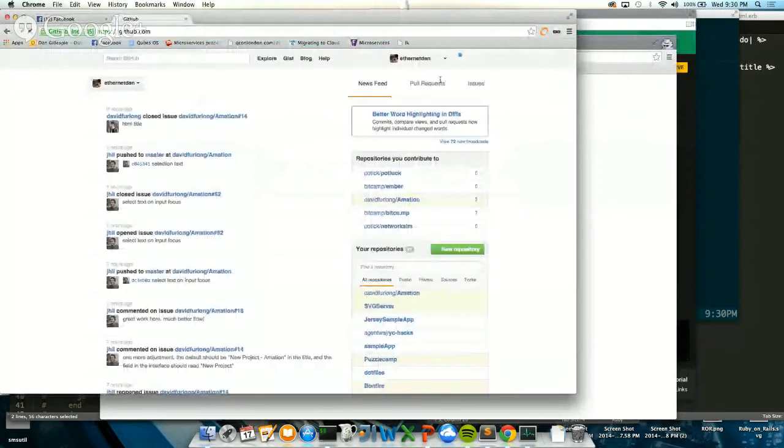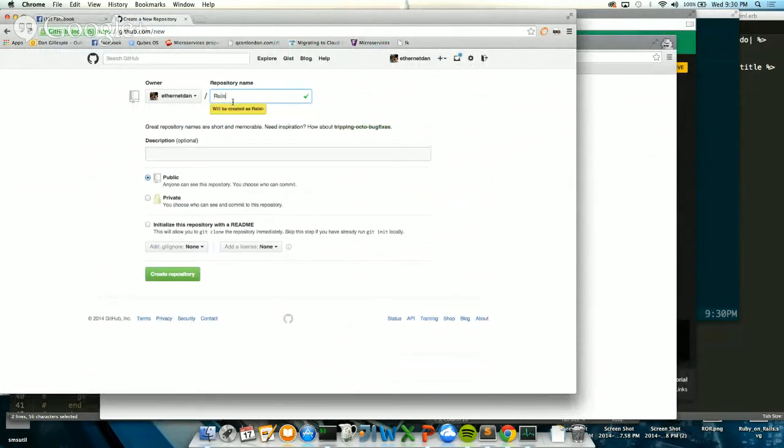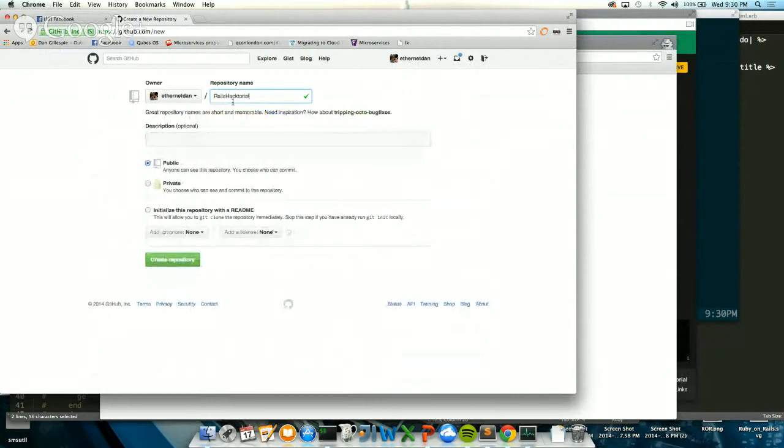Does everybody know how to use GitHub? If you're stuck, you can get the repo. I'm going to throw this up on our repository, so if you get stuck, you should just be able to clone it and then move from there, if you don't know how to use GitHub.